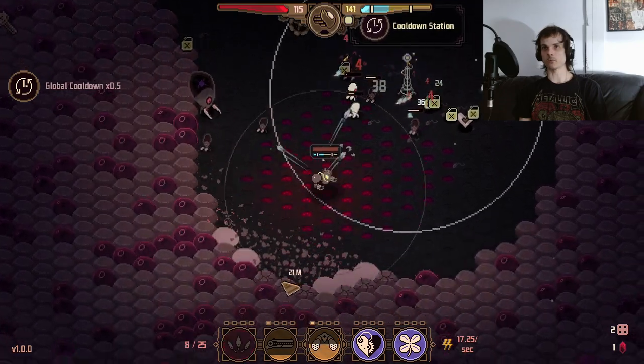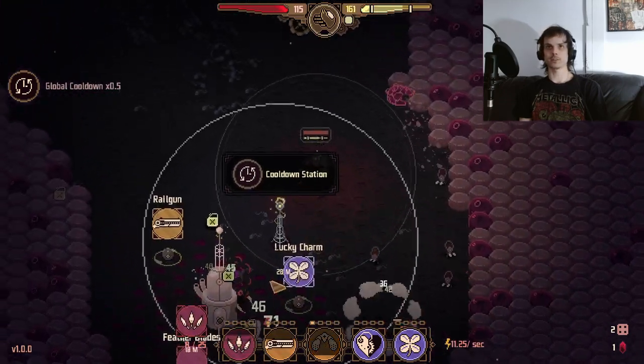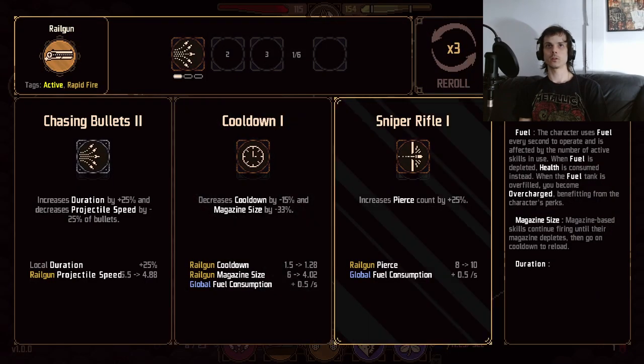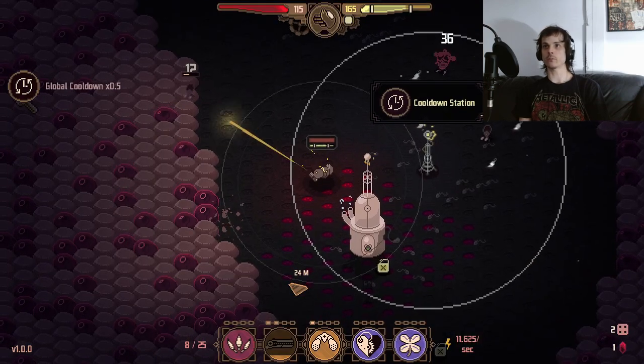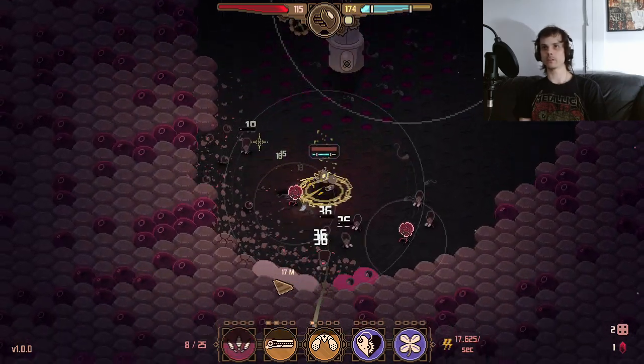Not always easy to avoid enemies, especially when you're trying to clear a path. Okay, so railgun. I'm gonna go sniper rifle. Increase pierce count by 25%, so it goes up to 10. You go through 10 enemies, I'm assuming is what that means.